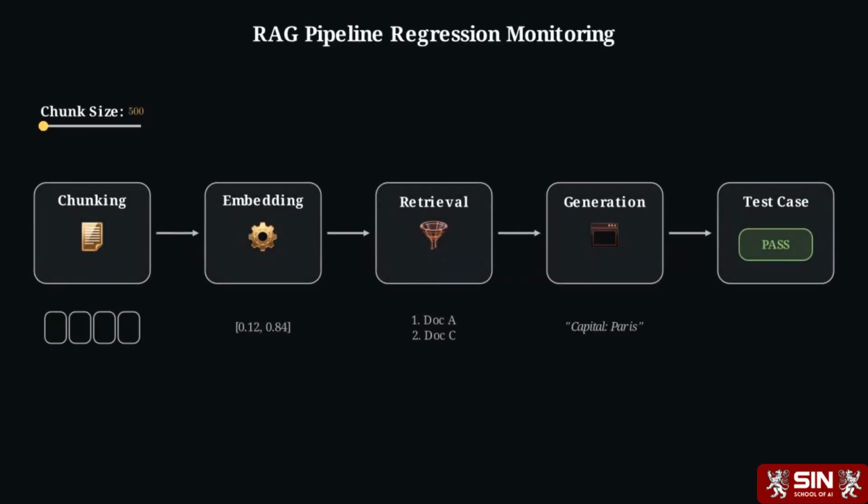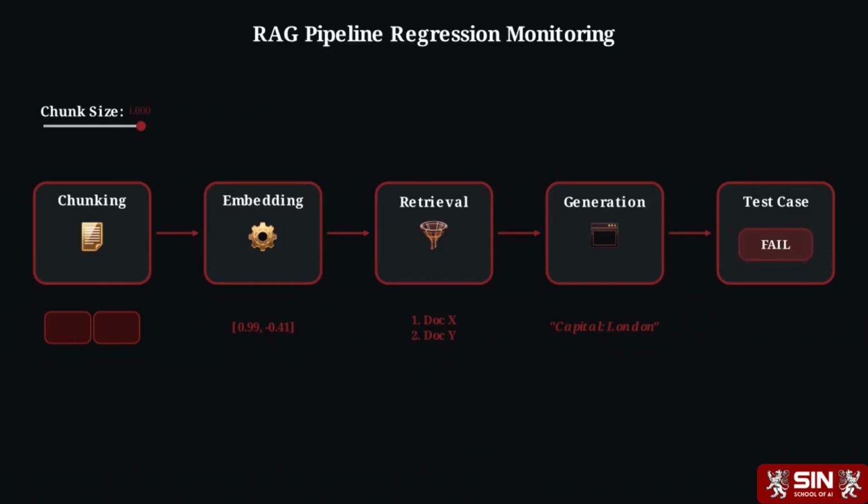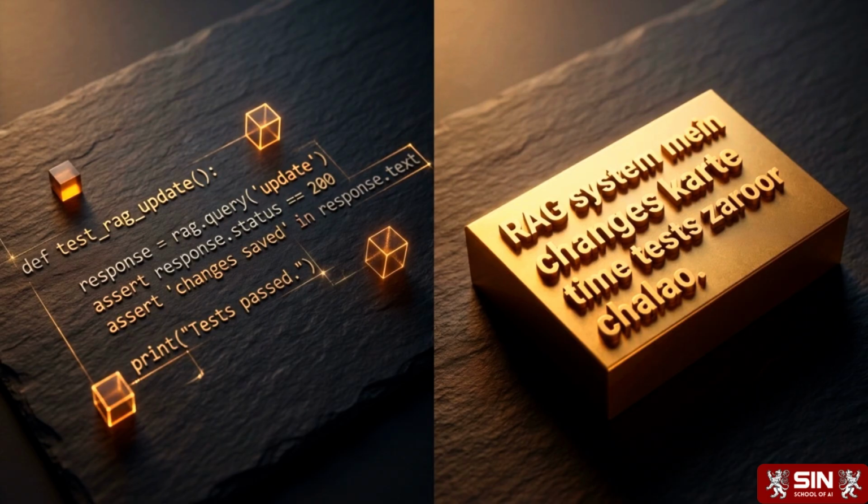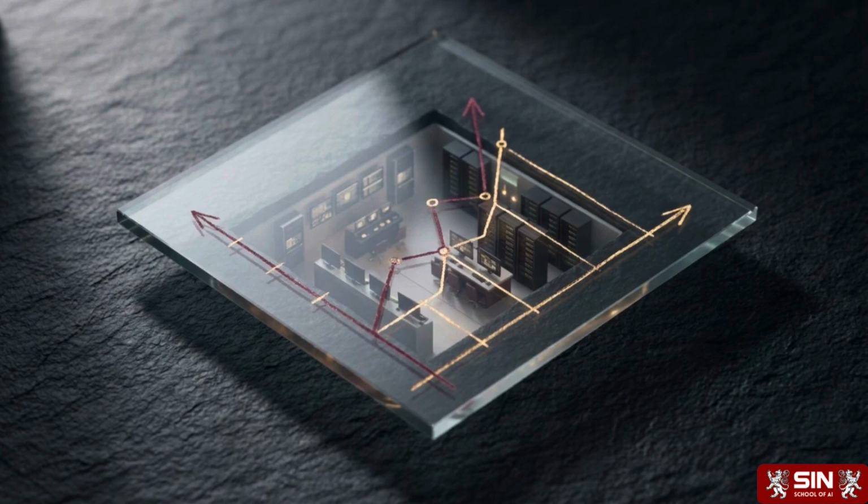Without regression testing, a minor optimization like adjusting chunk size can cause a chain reaction that silently breaks dozens of previously correct answers. By hard-coding expected keywords and specific source IDs into our test suite, we lock in the accuracy of the system against future code updates. Without automated deterministic evaluation, a pipeline degrades silently. Continuous telemetry is a non-negotiable requirement for production.